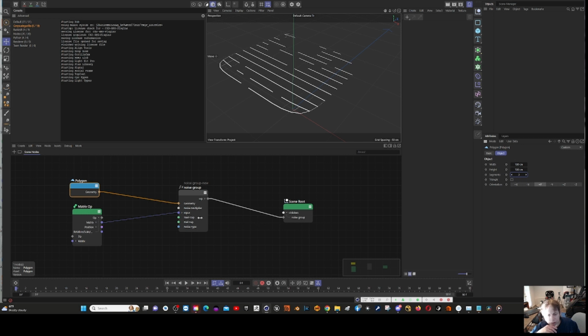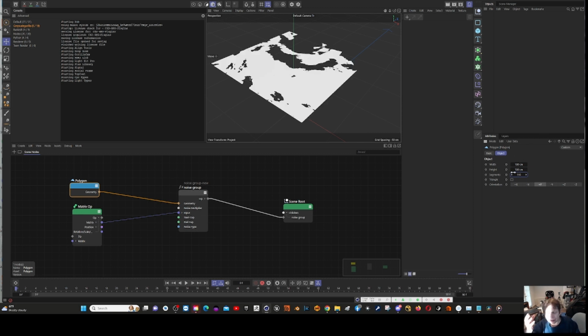So you can change the noise type, the start and end caps, and it will. So now you have this object here that you can use to make these kinds of sci-fi.